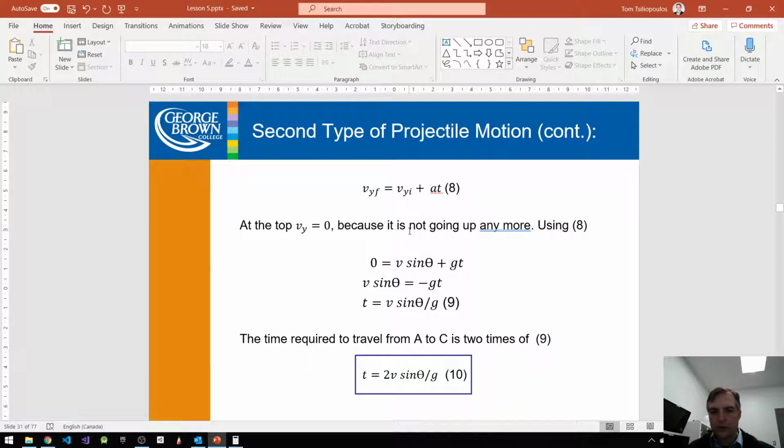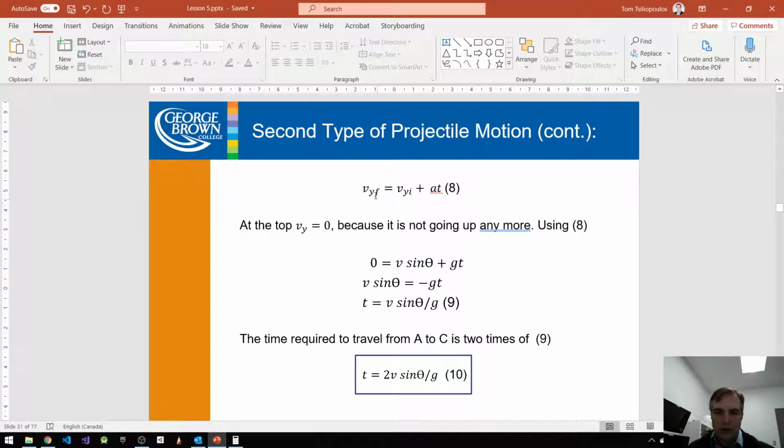So now we have some additional information. If I know the velocity on the x-axis and the y-axis, and I want to find the time, as an example, if I only want to know the time, right? I want to go from A to C, which is 2 times the time to the top. Typically, if we're looking at equation number 8, it's kind of a repeat of what we've already seen: final velocity is equal to the initial velocity plus at, that's us dropping something, even a cannon. That's the y component. Then we can extend this idea. If we bring things over to the other side, we can take this initial velocity across the y-axis and break it down into the initial velocity times sine theta.